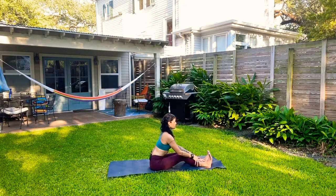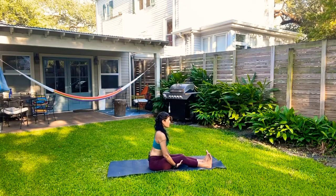Release your hands anywhere on your legs. They can be behind your thighs. And then as you exhale, start to kick through your heels and notice what happens in the lower back. If you started rounding in the lower back, lift yourself up. And then push actively through your heels and notice your breath. We're gonna be here for three more breaths.